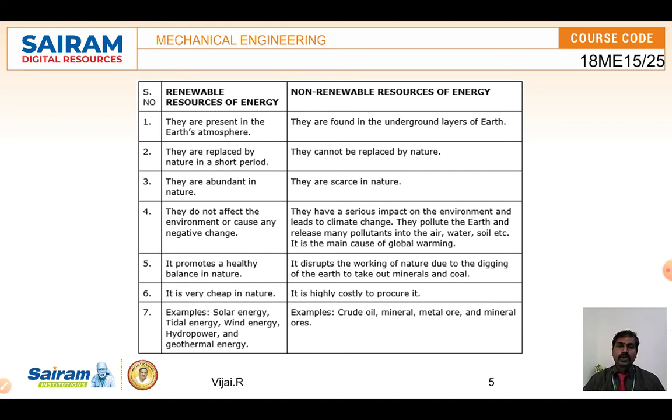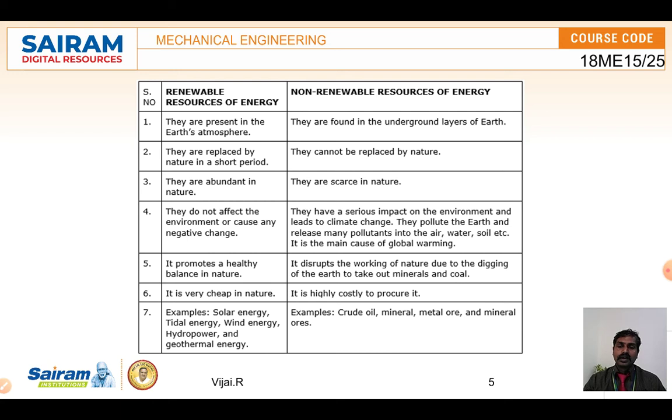In a short period, renewable energy resources can be replaced continuously, but non-renewable means once you have used it, it cannot be replaced. That is obsolete, so we cannot reproduce the same. There is an abundance of natural reserve energy, like wind energy or solar energy, everything. But coal and petroleum are very limited, so in future they may get exhausted, right?